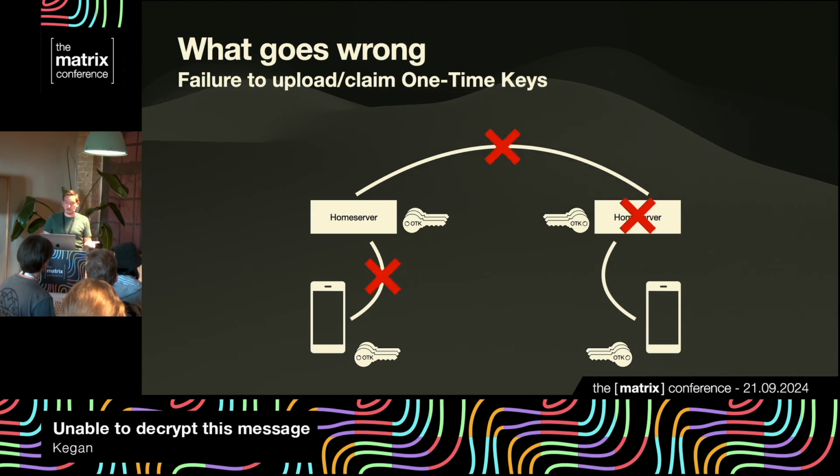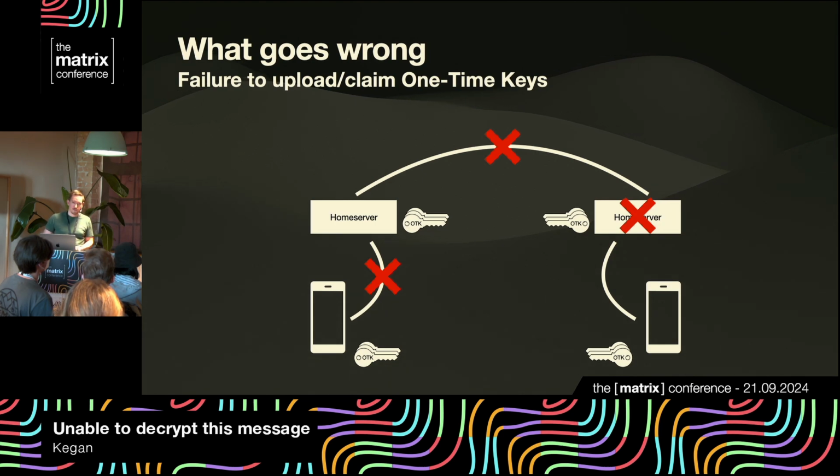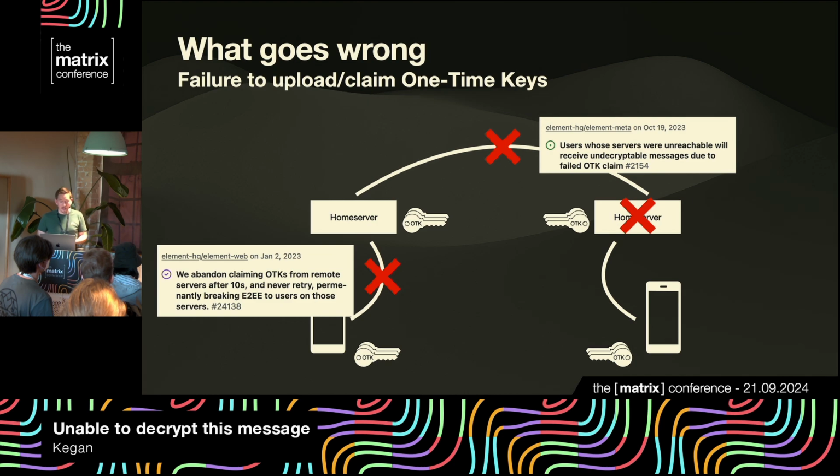It can fail on the upload, it can fail over federation, the other side, it can fail at the recipient side. And what happens for the federation failure is, we can do some improvements to the protocol here to try to make this a little bit better. So you can do things like eagerly share fallback keys in this example. So even if the other home server was not available, you'll still be able to obtain at least some sort of key that you can use to encrypt messages for the other side. These are real issues that we've had, there are GitHub issues related to this.